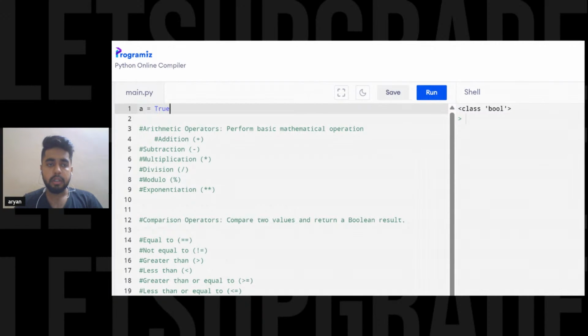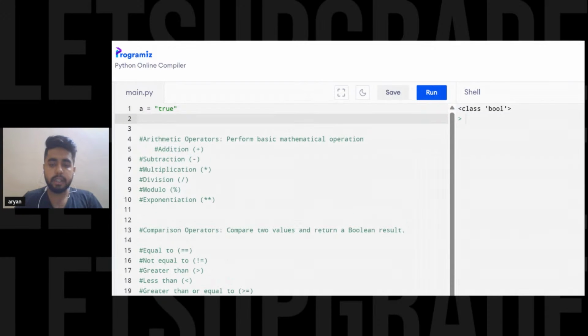The color of True is blue because this is a predefined data type. If I make it a small t, it is now just a string and it prints like a string. If I print a, the output would be true because I'm writing true. There's nothing like a keyword here.